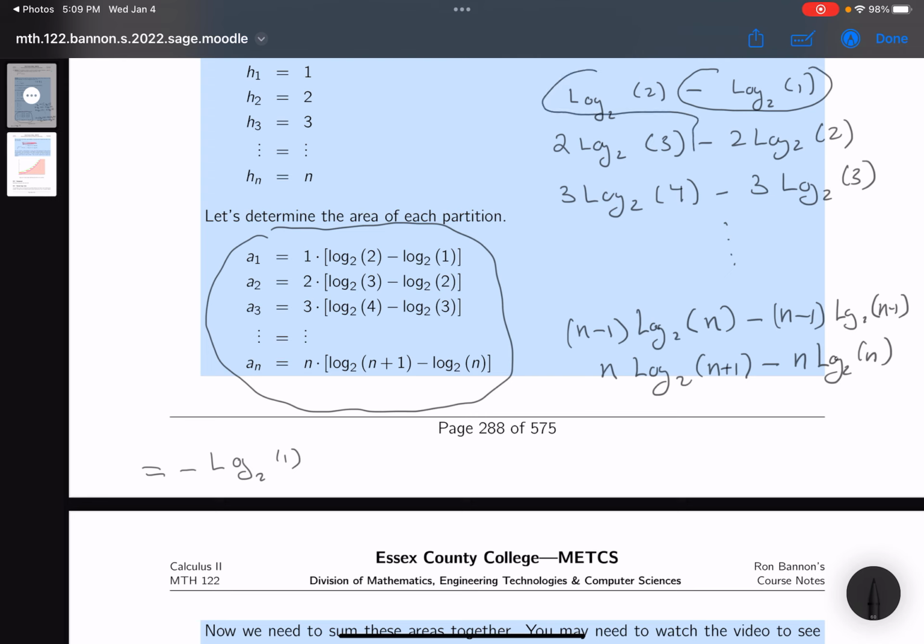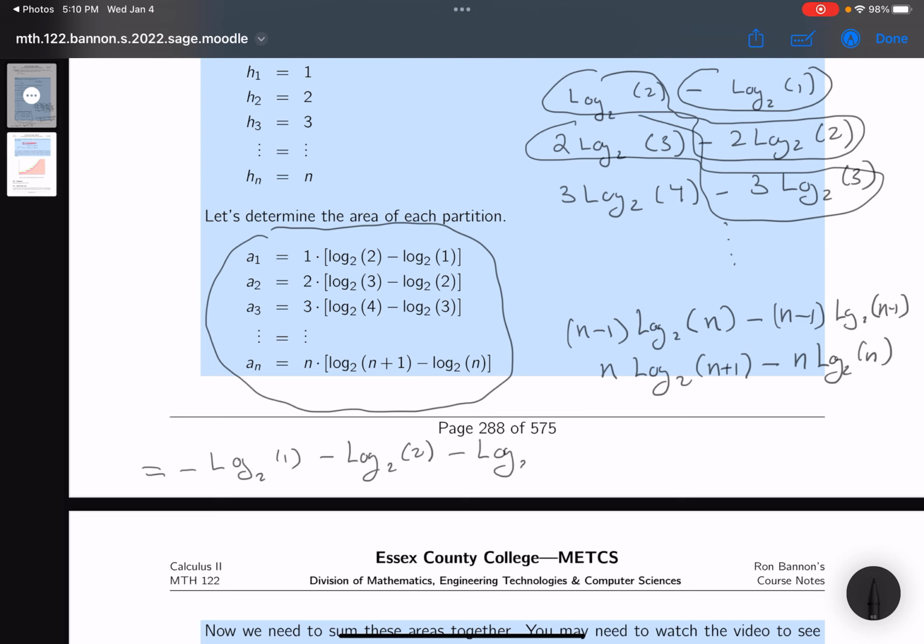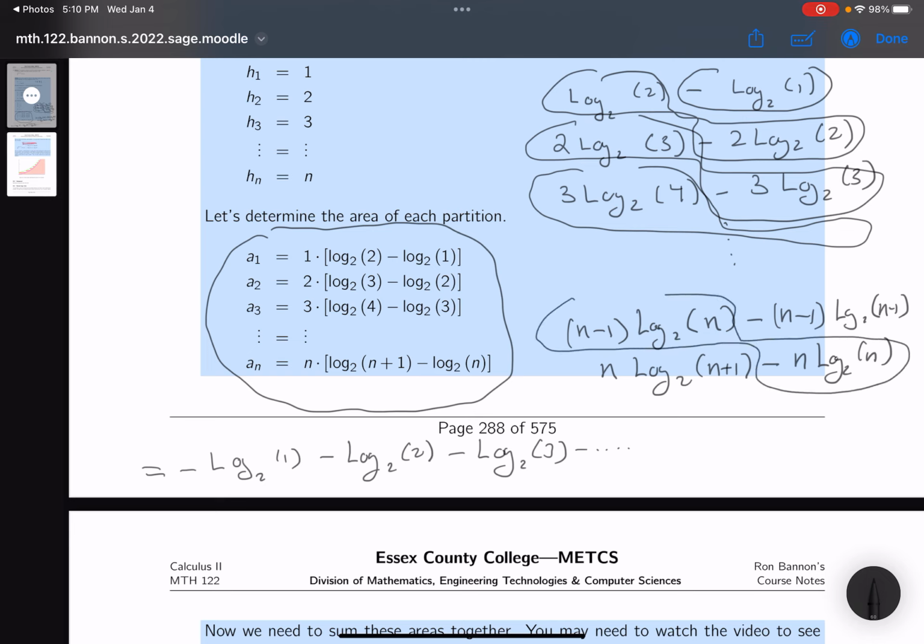And then I see this. And what would that give you? Minus 1 log base 2 of 2. Then I see this one. What's that going to give you? Minus log base 2 of 3. Now, granted, it's not written down, but I think you get the idea. You'd see one here, too. And I'm just going to say minus and so on, and I get somewhere over here. By the way, this one here would have something over here to match up with it. Let's take a look at that one. You get n minus 1 minus n, which is just minus log base 2 of n.